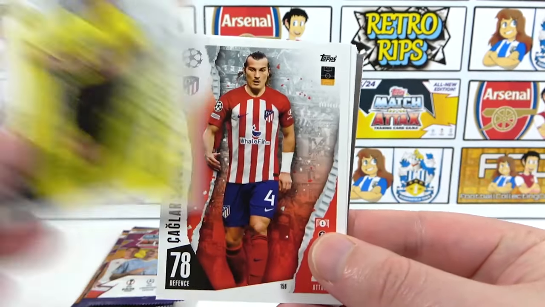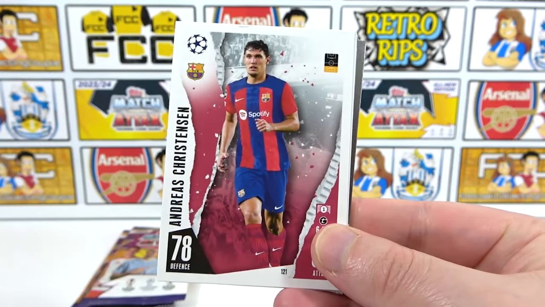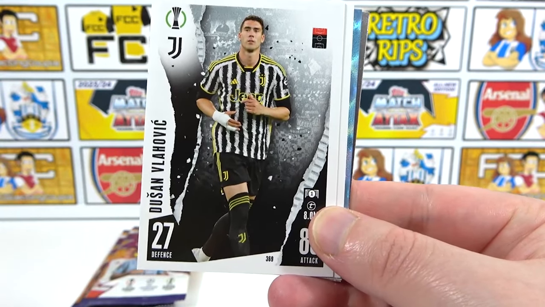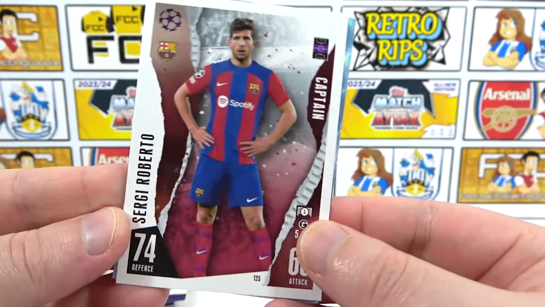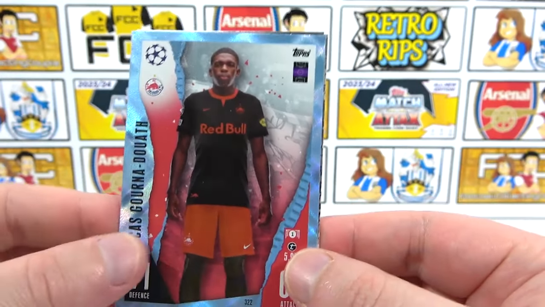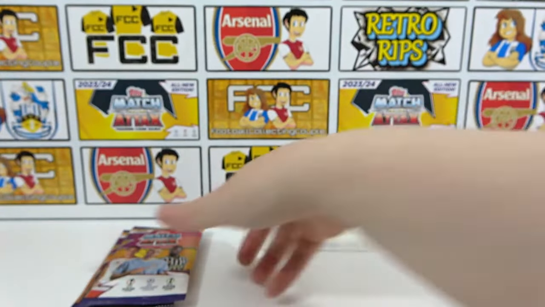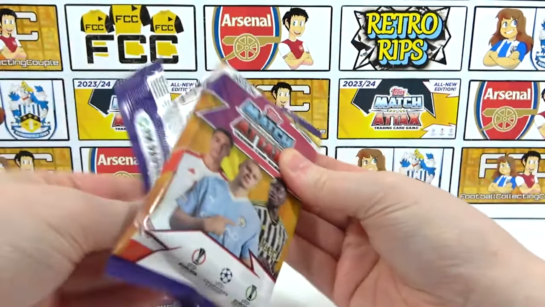We have a Suli to kick off the pack, a Sioniku in the Atletico Madrid kit, a Sensio, Christiansen, a Reece Nelson. Nice, nice. Jacob Murphy for Newcastle fans, Vlahovic, and then a Kubo. Ooh, captain, shiny captain, Sergi Roberto. Nice. There's our parallel of Gorna Duaf. We also have Eliminator Kimmich. Ooh, a legendary moment, Kluivert. Very nice. Of course, he was in the first edition multipack, so we do have that one quite a few times, though.